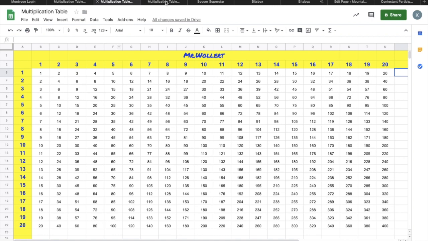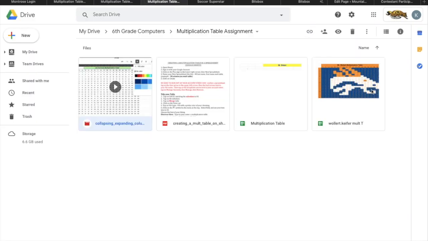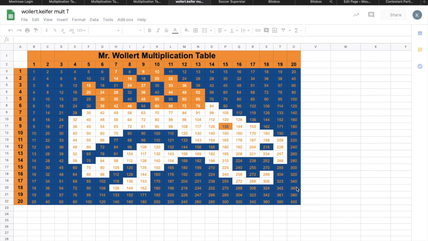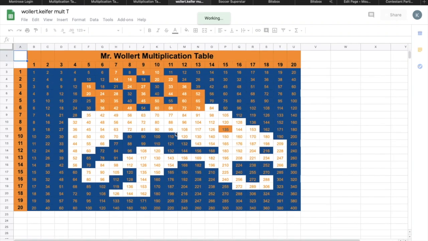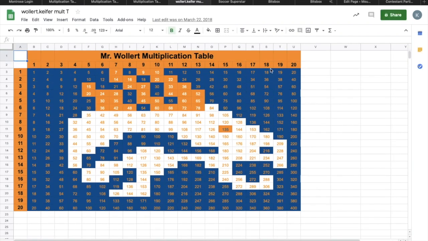The one that I've actually done is, as you can see, I've created one to look like the Denver Broncos because they're the best team in the NFL. All right, so that's kind of awesome. If I double-click on it, this is what it looks like in the end. As you notice, I've shrunk down my table a little bit more, and you guys can do that later. But just think about what you want to make a picture of.